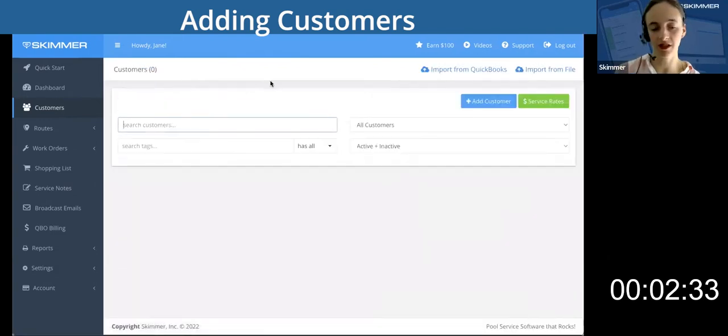Absolutely. And we're going to do this the slowest possible way, which is manually entering customers. You can also import from a file, as you can see from the upper right-hand corner, and you'll want to configure an Excel spreadsheet. Make sure your columns are all lined up. We have an example spreadsheet for you to match up that formatting, and you can also import your customers from QuickBooks. But we're actually going to do this manually.